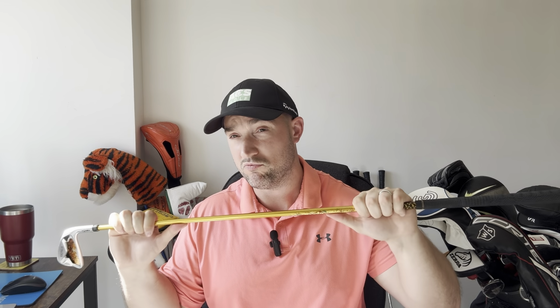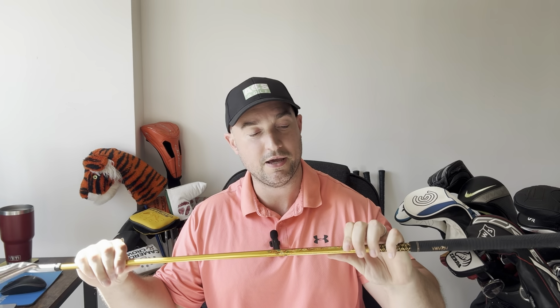This is actually regular. And to be fair, I've tried regular graphite before and had real issues with it because of my swing speed. But this, even though it's regular, is very, very stable. It is a lovely, lovely shaft.